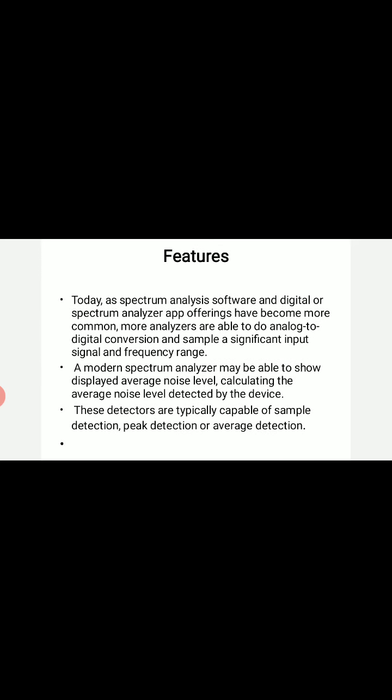What are the features of a spectrum analyzer? As spectrum analysis software offerings have become more common, more analyzers are able to do ADC conversion and sample a significant input signal and frequency range. A modern spectrum analyzer may be able to show displayed average noise level, calculating the average noise level detected by the device. These are capable of sample detection, peak detection, or average detection, all of which can be used in the design and analysis of the working of proper electronic equipment.